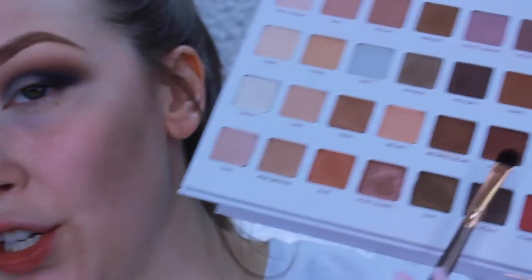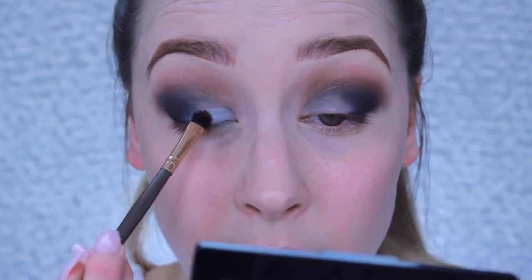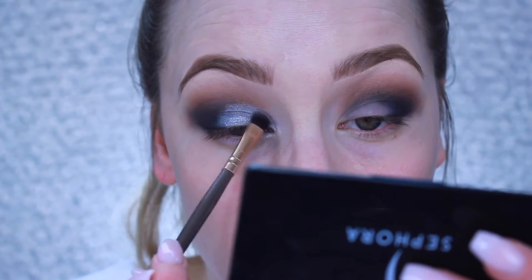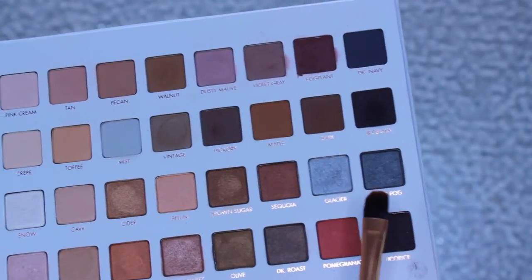Okay, I plan on using two silver shades, but the first one I'm going to use is this shade Glacier from the Lorac Mega Pro 3 palette. I'm going to add some Fix Plus to my brush as well. And now to merge the black matte shadow with the silver shimmery shadow, I'm going to add this color Deep Fog from the palette, which is a metallic dark gray.